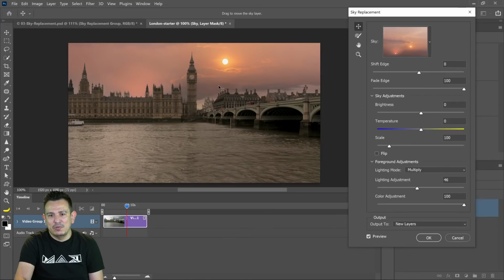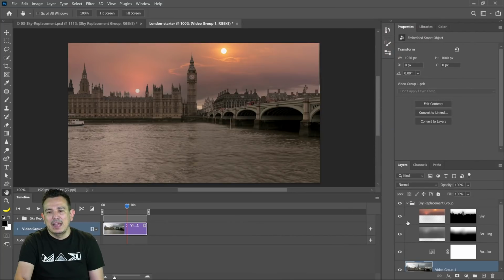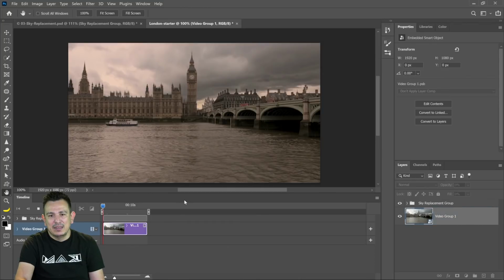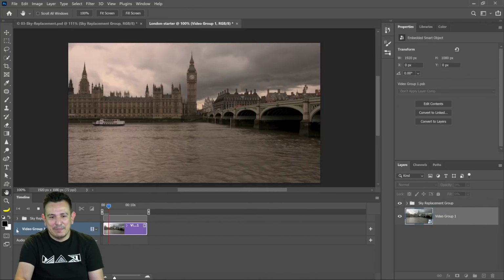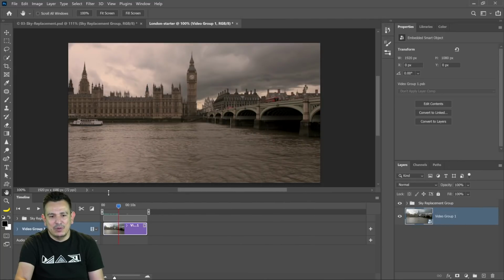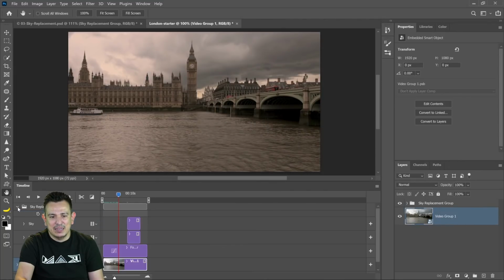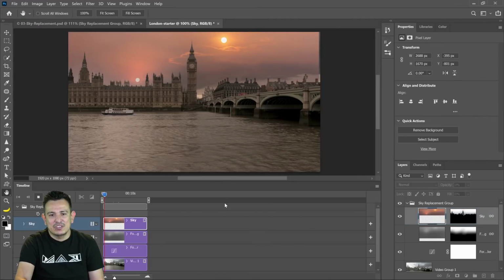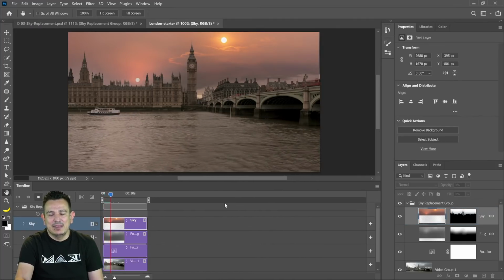And let me just move it around and see if I can get the other side in there. I'll press OK, and Photoshop will apply that sky replacement. And I'm glad this happened. So notice that the sky's not really showing. Why isn't the sky showing? Well, it's not showing because I need to open this up and make sure that my clips are all the same length. See how the clips are not long enough? So now when I hit play, you should see that the sky replacement was applied to my video.